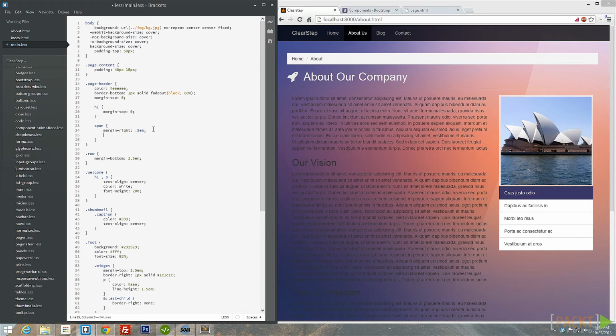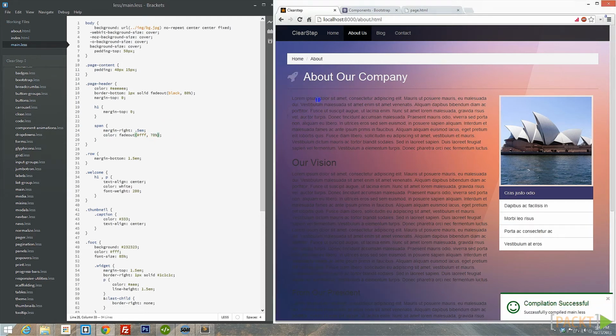Next thing is I do want to fade out that color. I don't want it to be so bold. And so we'll go color, and I'll say fade out. Remember, this is a less function. It's a part of Bootstrap, but it's also just a really good thing to use in your day-to-day CSS. You can maybe try out less or another pre-compiling language called Sass or Stylus. And we'll fade that out by 70%.